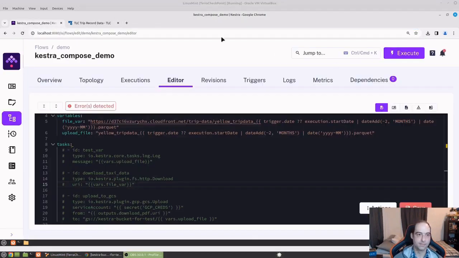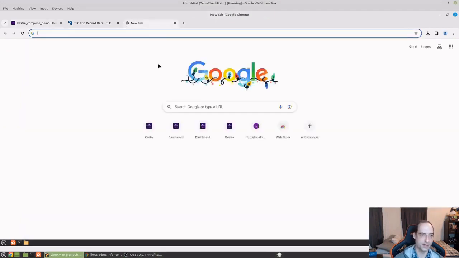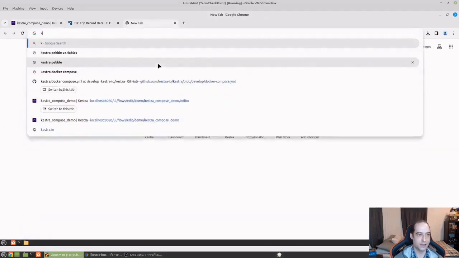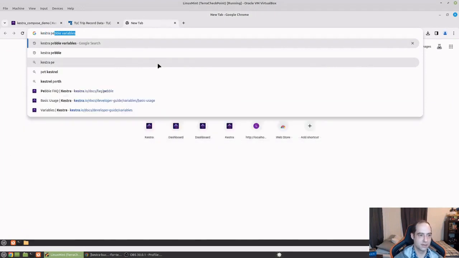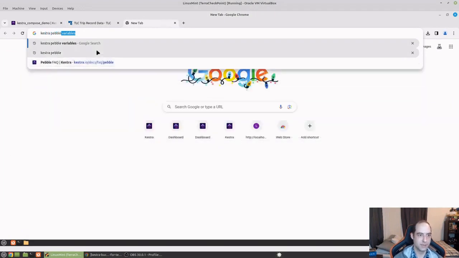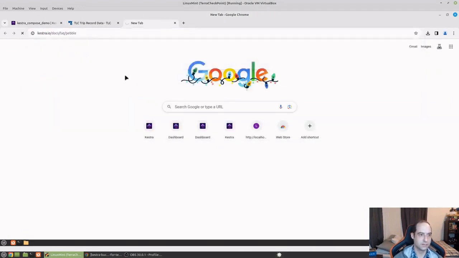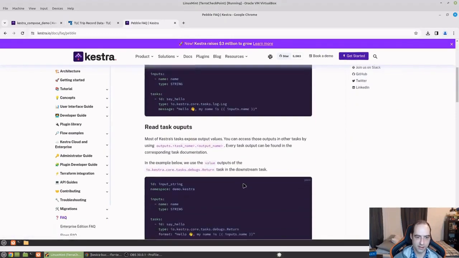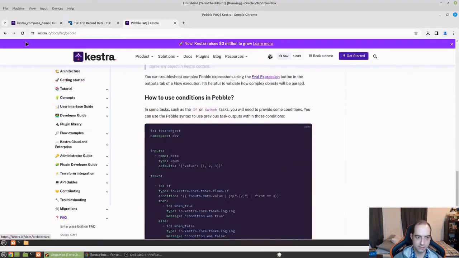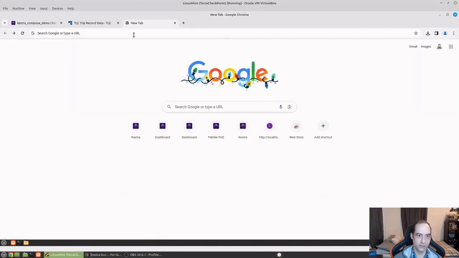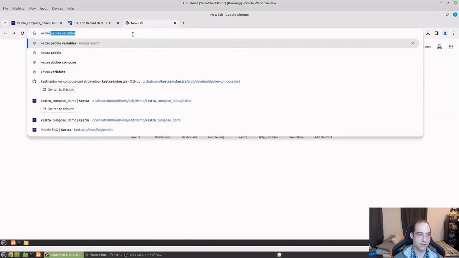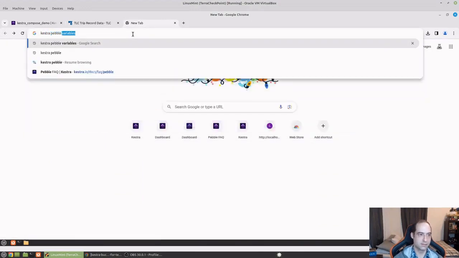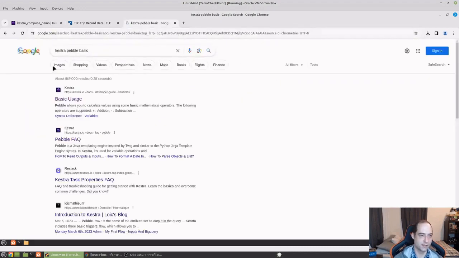Well, if you just go out here and do Kestra Pebble, the Pebble FAQ here, and let's look for Kestra Pebble basic usage. That works.